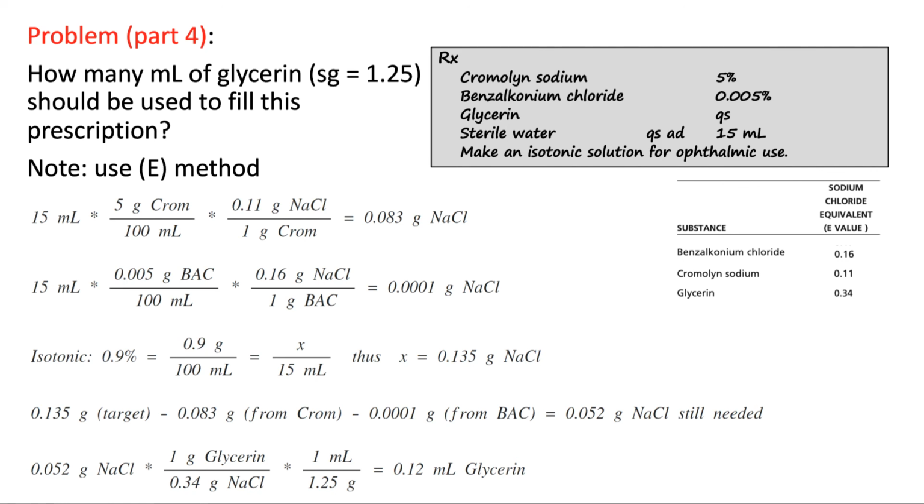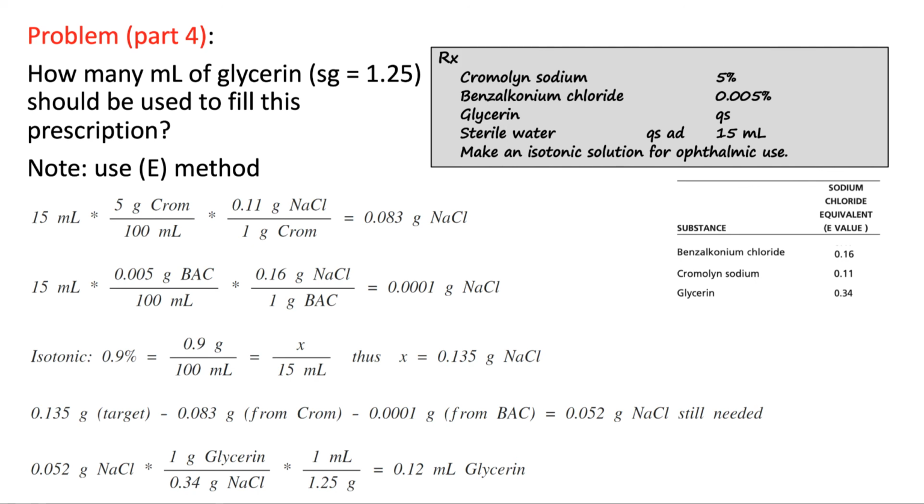So I'm going to use the specific gravity of 1.25, and keep in mind we can treat that like a density since our reference source is water. So I'm going to multiply it by the fact that in every 1 milliliter of glycerin, there is 1.25 grams. And if I put grams on the bottom this way, grams of glycerin cancel. And my final answer as I multiply from left to right numerically would be 0.12, and the remaining units is milliliters.